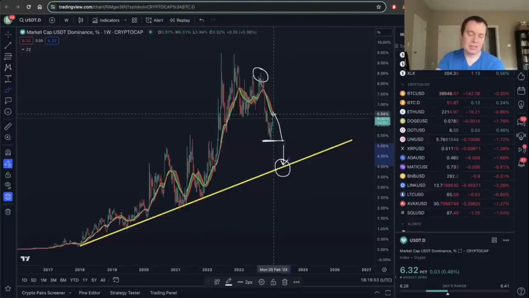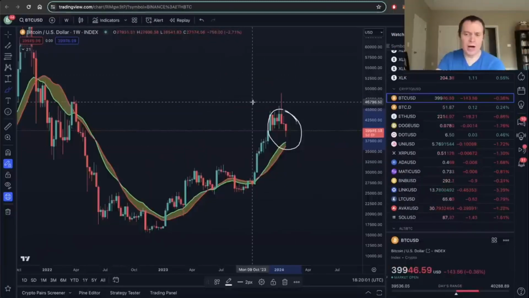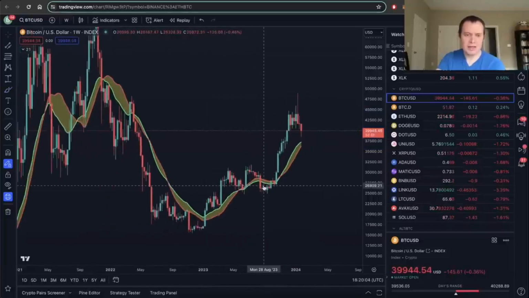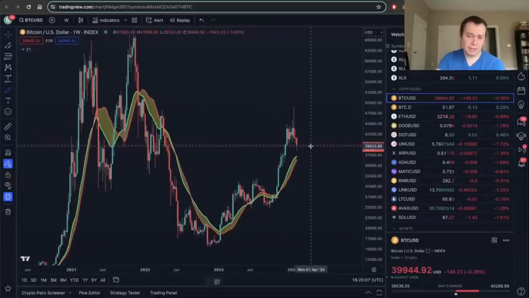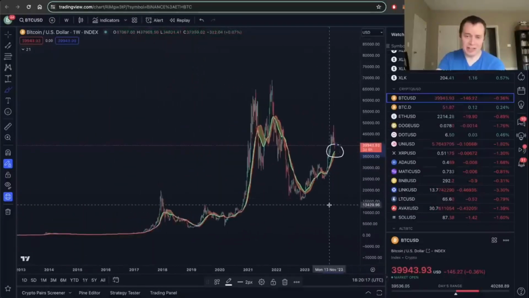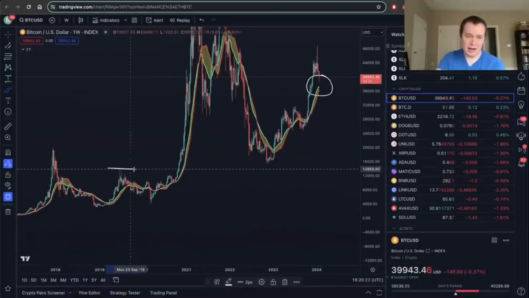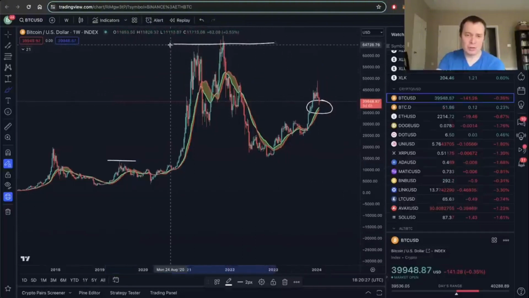Now we've gone all the way back up to 6.32% at the bull market support band. So that's going to be something that I'm going to be watching over the next few months, is can Bitcoin find support in this range? And if it can, and it bounces, then of course we'll have to see if it can actually take out the prior highs. Note that in 2019, it did not take out that long wick to the upside. It just put in a lower high. In 2021, after this long wick, we eventually swept that high.